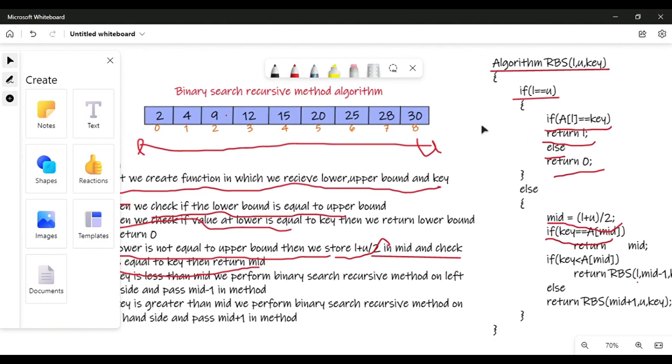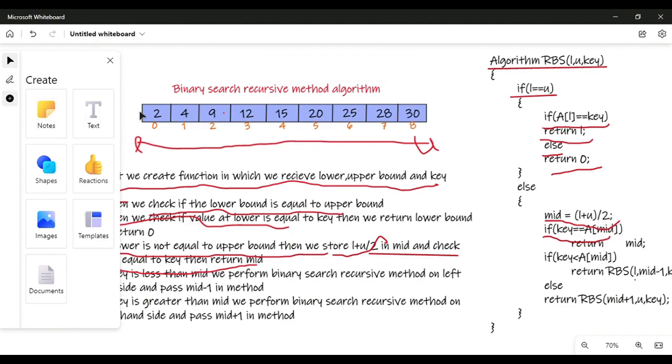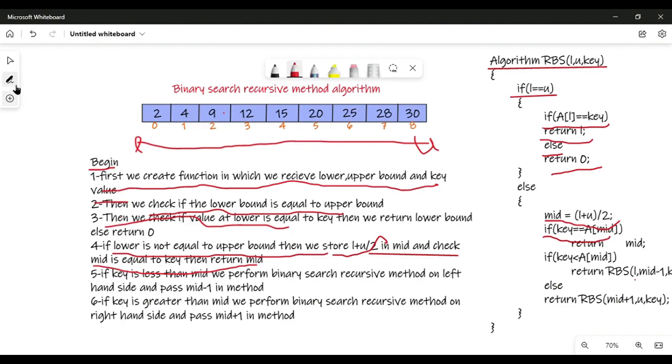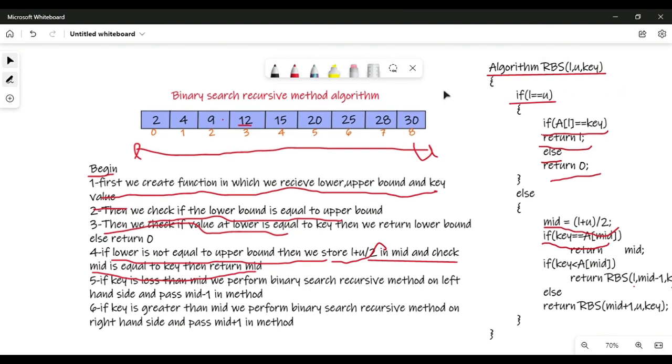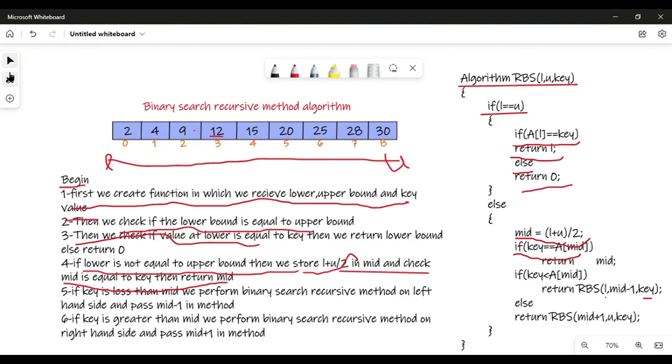Let's see an example. If we want to find 12, then we pass 12 as the key value. Lower bound is 0, upper bound is 8. If lower bound is equal to upper bound?